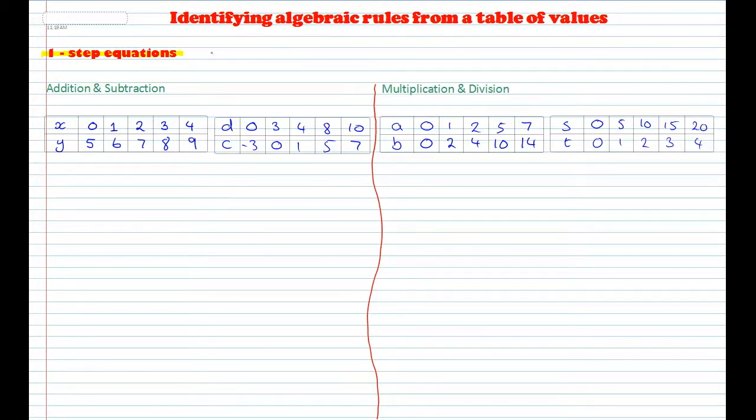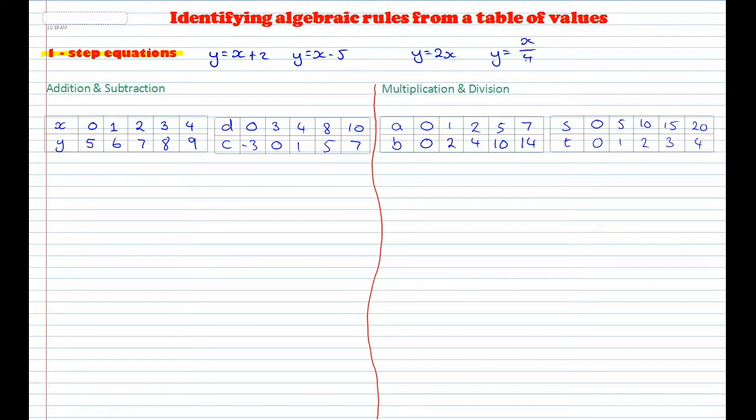Well, it means something along these lines where you've got y is equal to x plus 2, or maybe y is equal to x take 5, because what you can see here is only one thing's happening to the x. Now that's an addition and a subtraction kind of example, and we could also have a multiplication and division example where you've got y is equal to 2x, because you've got one thing happening to the x but it's being multiplied, or we've got y is equal to x divided by 4, for example, where once again it's just one thing happening to the x but we're now dividing it.